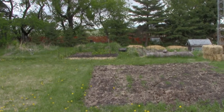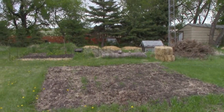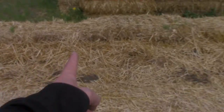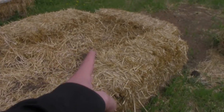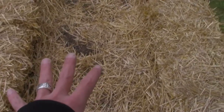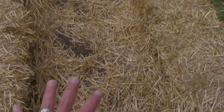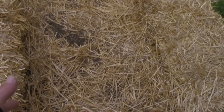And some of the tomato soil back there, maybe some of the Three Sisters soil, and doing a layer on top so they have something to grow in, because I want to give it a jump start for this year. And as long as I've got all of this carbon in there, it's going to absorb the water like a dream. And that's kind of the point of a lot of this. So yeah, the sooner I can grow in it, the better it'll be.